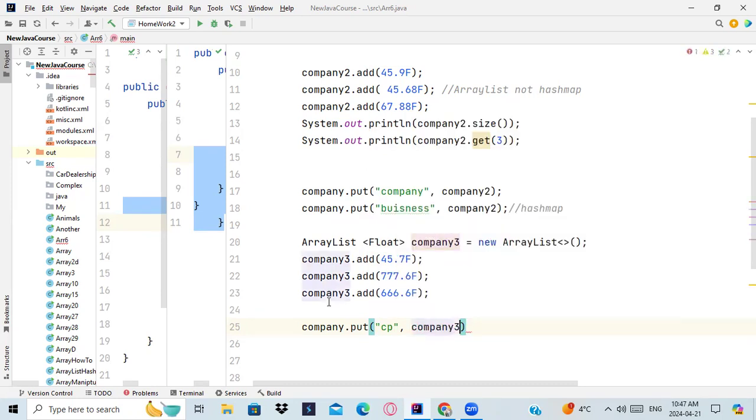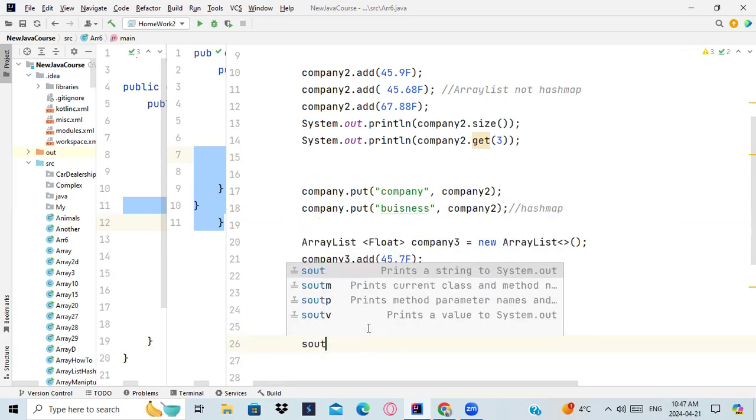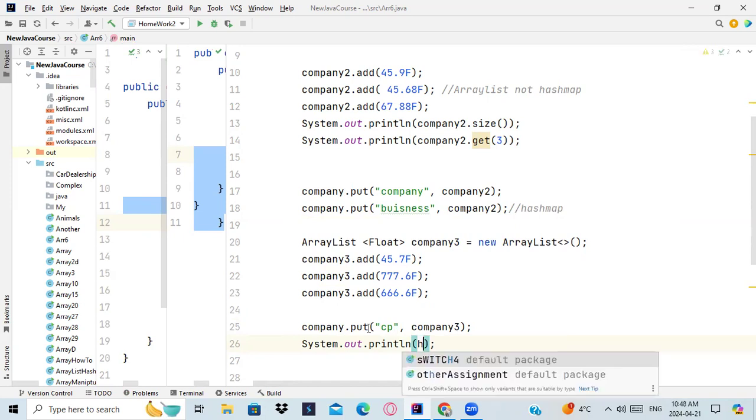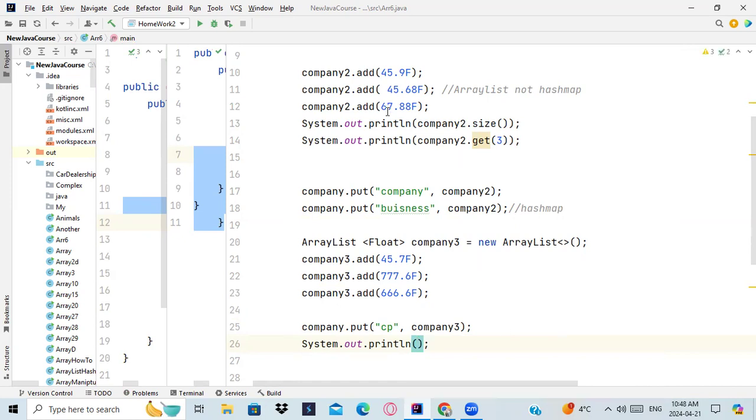Okay, great, exactly. Now, the last thing you're going to do is print the hash map. Print the hash map, not the array list. Which one is the hash map?